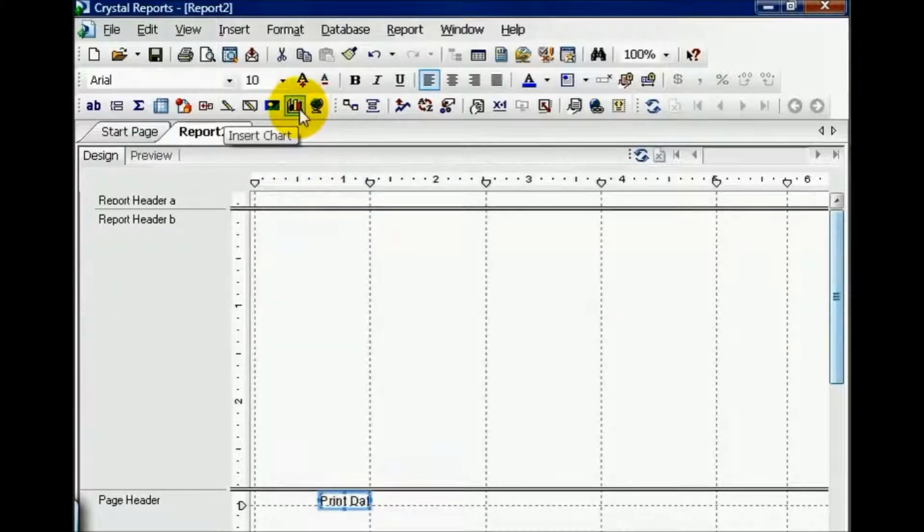Now it helps if you've already defined your groups in your report before you create a chart. You also have this option when you do the report wizard, but it kind of helps to play around with the data first, depending on how complicated your data set is. Once you have it perfect, then usually is the best time to insert a chart. Now ours may be far from perfect, but it won't stop us. Go ahead and click on the chart icon.